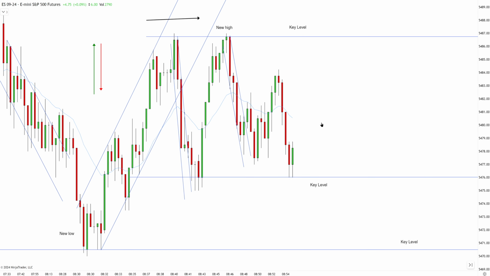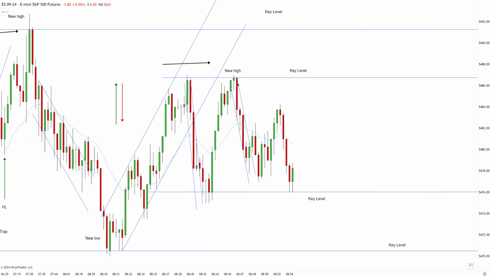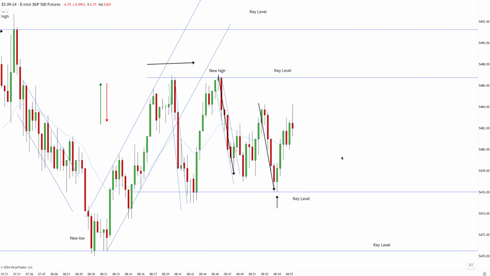So right now we have actually a decent setup because we have one leg down, break, second leg down. This is a bounce off the support. It's a shame this is not a second entry long, this is only first entry long, but because you're buying at the bottom of this trend range, this is a more aggressive setup. Ideally what you would like to see is some high low or another push down, but it makes sense to go long here according to range rules because you're buying low, push above EMA.